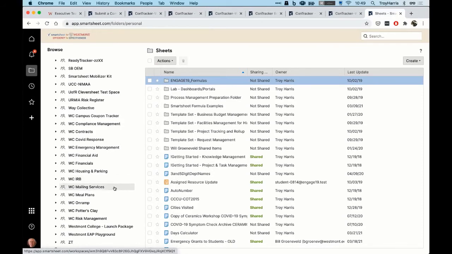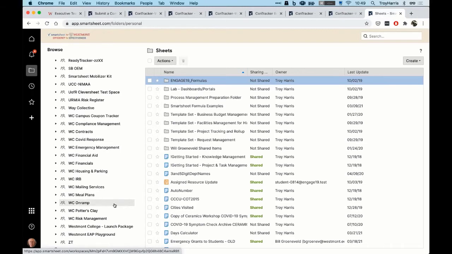Mailing services. Every school that distributes mail has a similar thing, I think, where every year hundreds of students leave, and those mailboxes have to be reassigned to the new students coming in. That used to be an all-day task for our mailing services folks, and it's now a 10-minute task because of what we did in Smartsheet. Will's doing a lot of work with meal planning, especially related to the COVID thing, where people are having to drop off and pick up meals and so on.